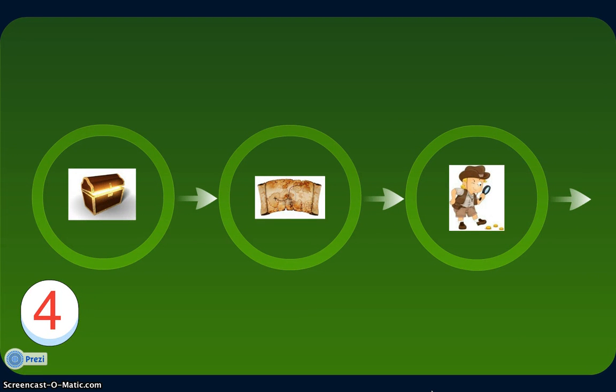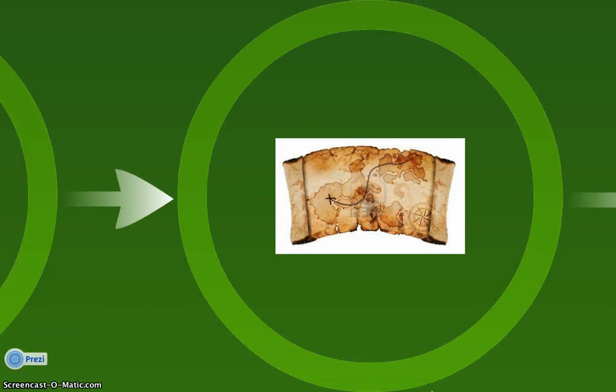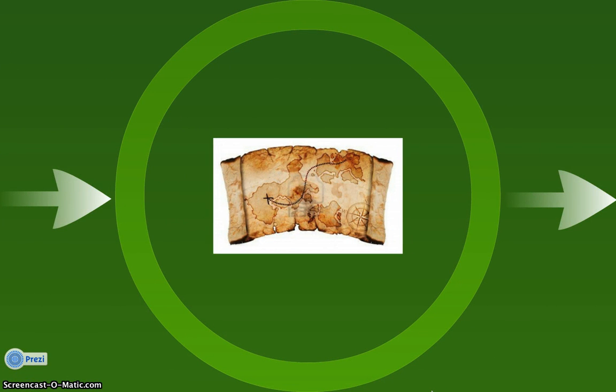Step 4 is to determine the data and how it will be manipulated. Think of this step as a treasure hunt. The student needs to find the treasure, solve the problem to achieve the learning objective. In order to do that, a map, otherwise known as the data, must be provided or found or created. Will the information the student needs to solve the problem be gathered by the student or created by the student, or will it need to be provided to the student?